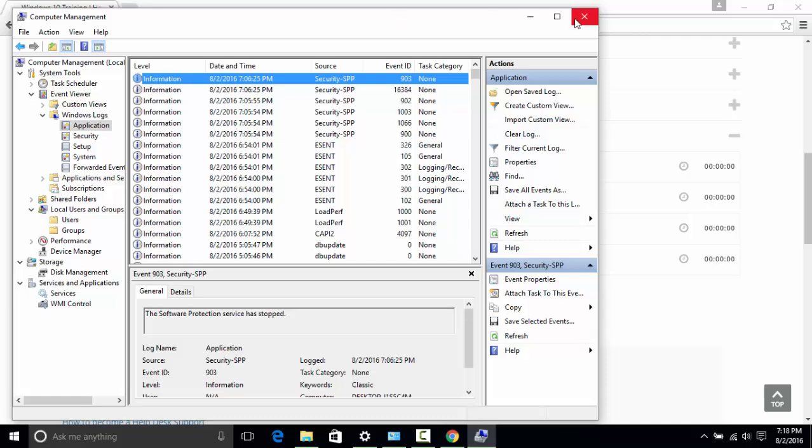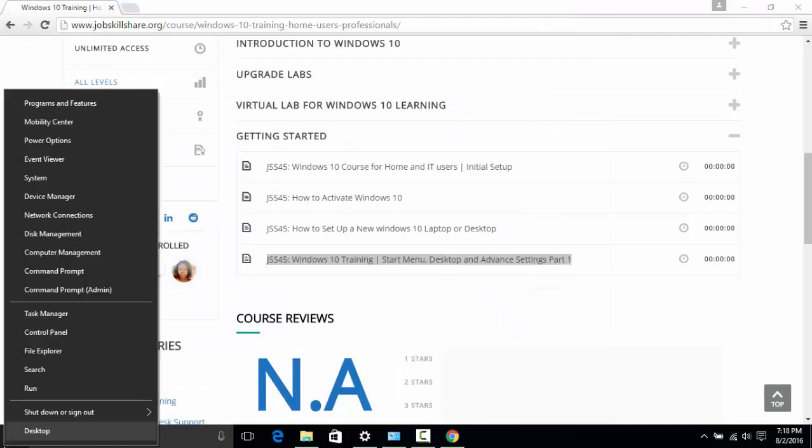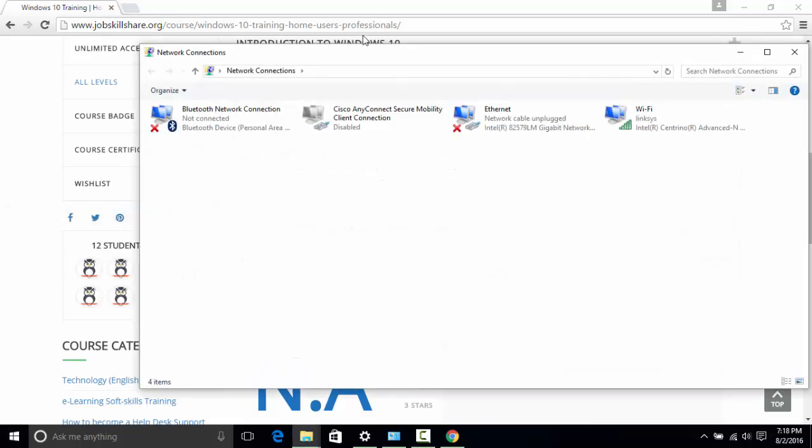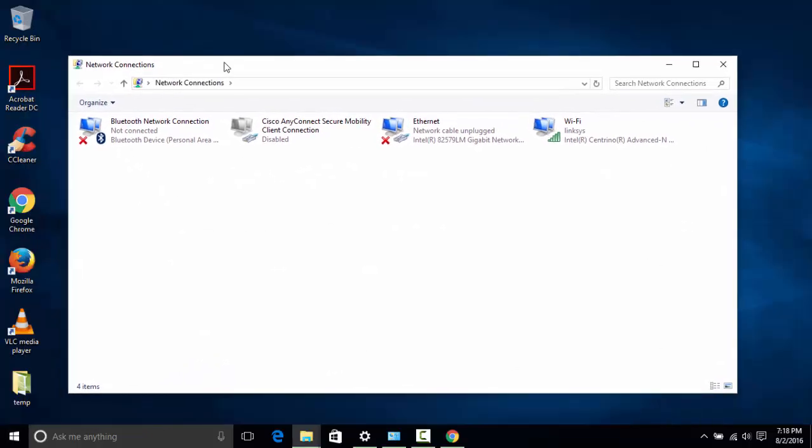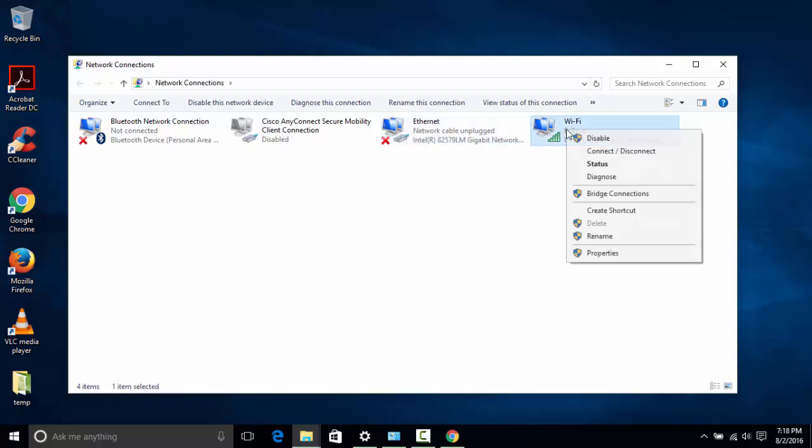So that was computer management. From the start menu, you can go in there. Now we're going to go ahead and quickly jump into network connections. In the network connections, you will see your Wi-Fi connections, Ethernet connection. So let's say, for example, you're having an issue with internet connection. You can right click here, and let's say it's some kind of weird issue where you think my connection is great, my phone is connected, but something is not right with this computer. You can disable it, enable it, and everything will be back because it refreshes it.